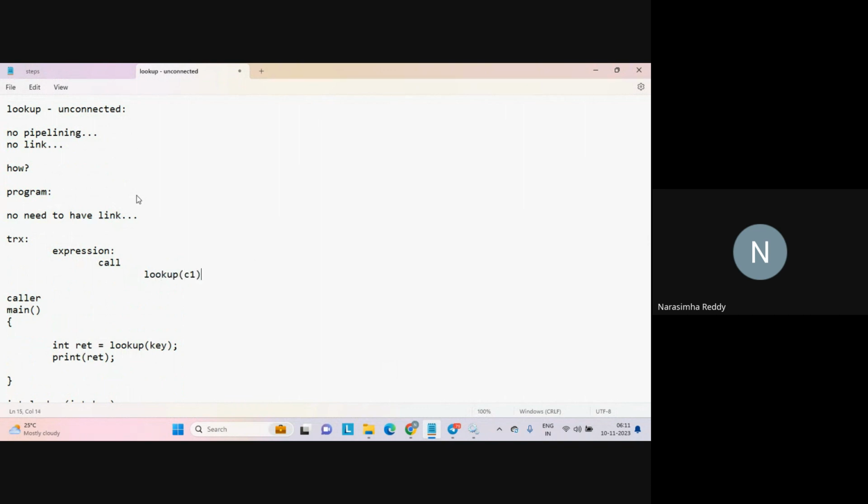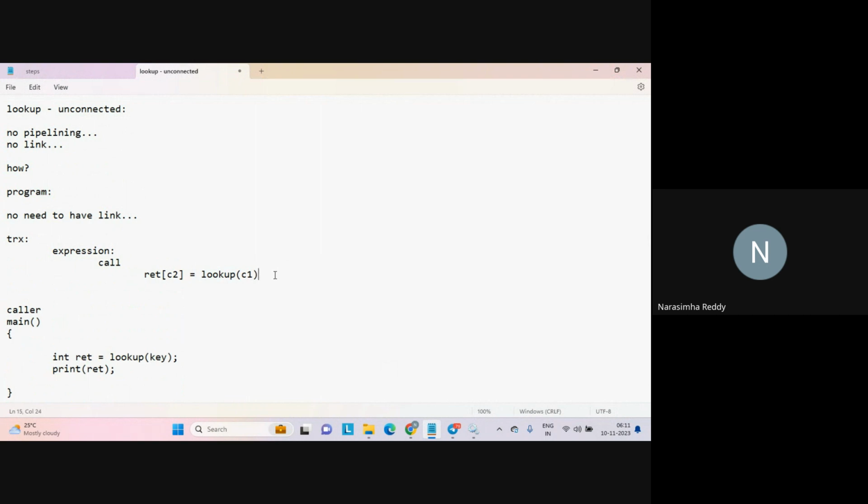Example C, we supply, right? Yes or no? Then once you call, it will return some value. What is that value? For C1 correspond, let's say C2 example. You'll get a C2 value. That's it, based on what we configured as part of return. Yeah? So this is what we do in reality.